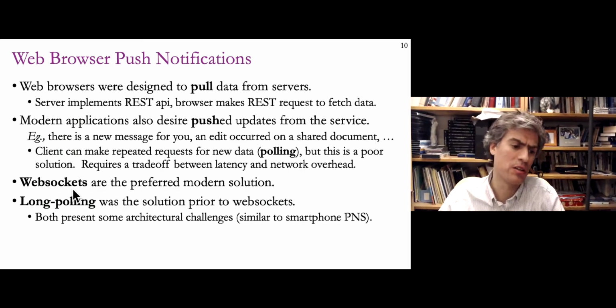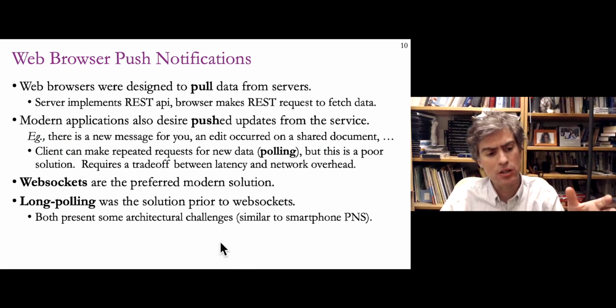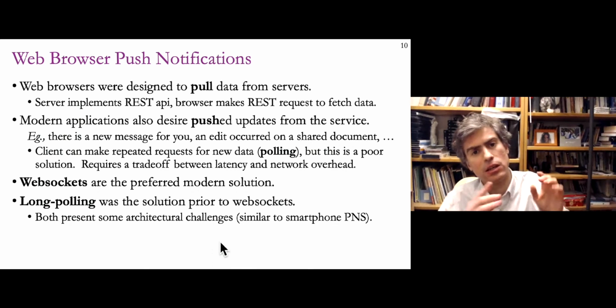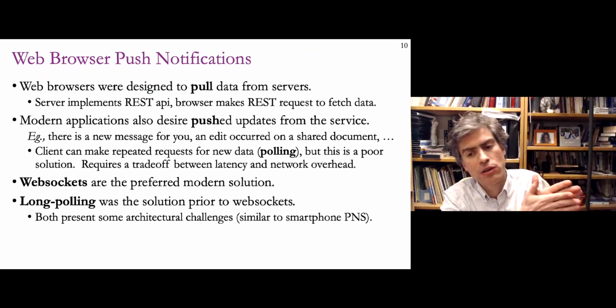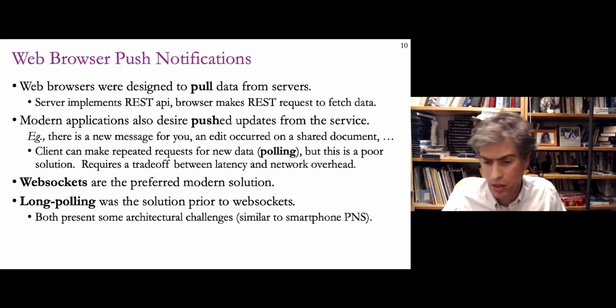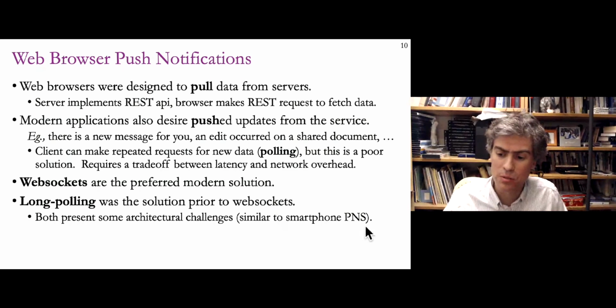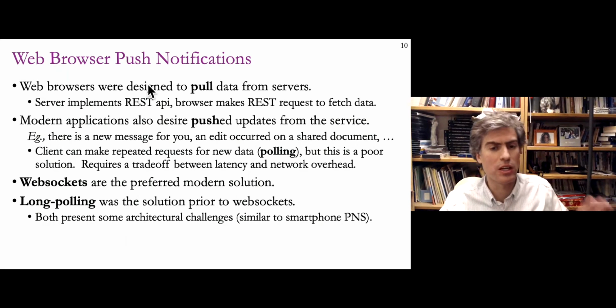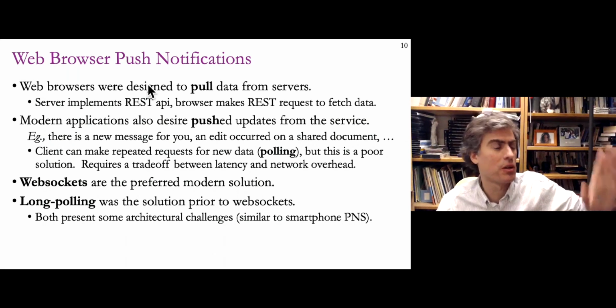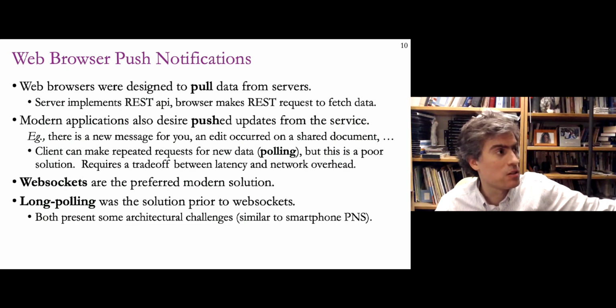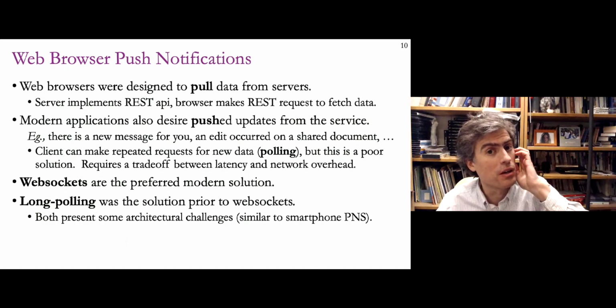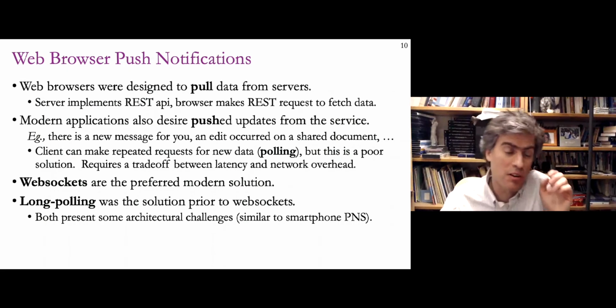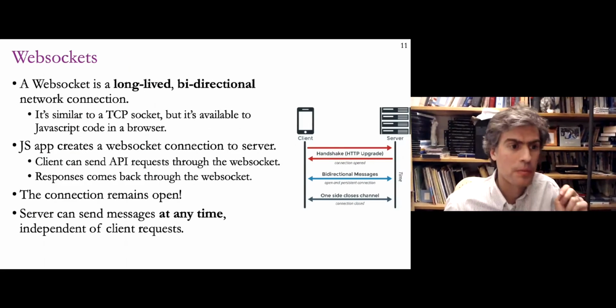Regardless of whether we're using WebSockets or long polling, though, we have the same basic architecture where the client has a persistent connection to one server, and that's where the requests come in. And also notice that's similar to the smartphone push notification service, except with browsers we're connecting directly to the service rather than to a third party, like in the case of smartphones, Apple or Google. Okay.